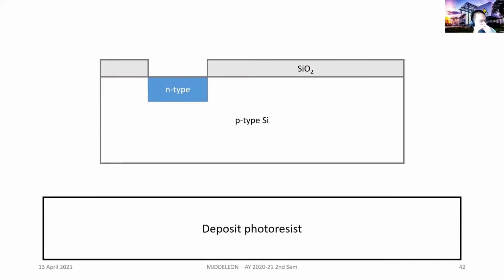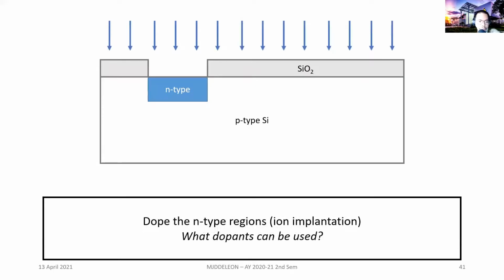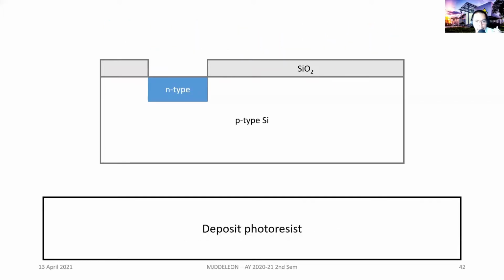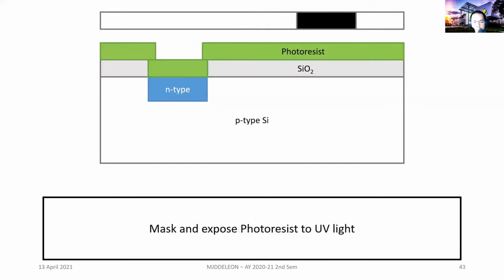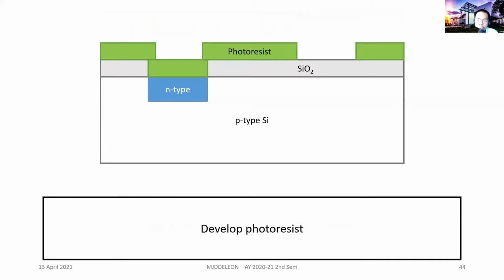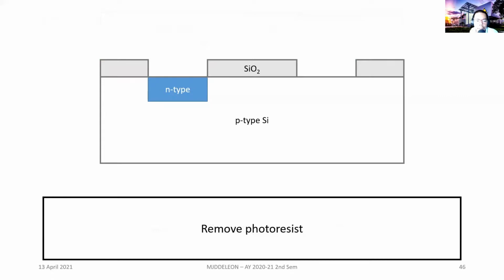Then, what we want to do next, so we now have this N-type region here. We want to now create the other window, yung isa pang butas na nandito. So we repeat the same steps. Deposit the photoresist. Mask and expose the photoresist to UV light. But instead of putting it here, we put them sa kabila. So, ibang mask na yan. We expose it. Photoresist gone. Etch it. Then we get the hole. So we now have this hole and this hole. Yung isang hole, dope lang siya ng N-type.